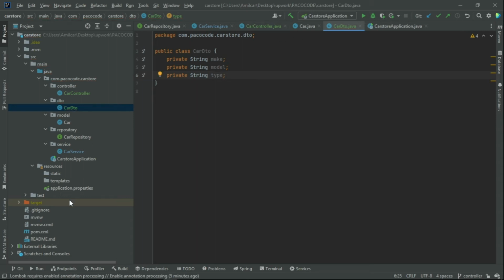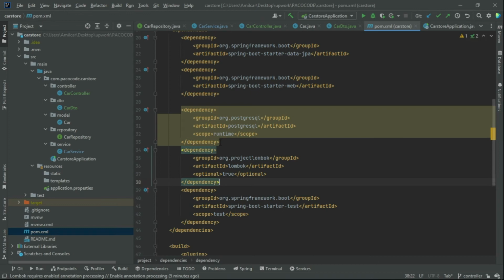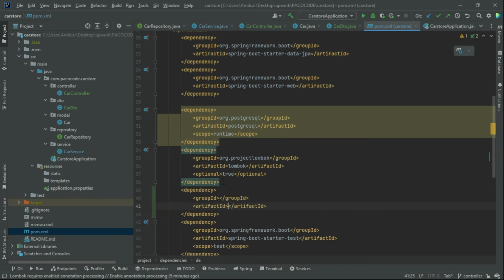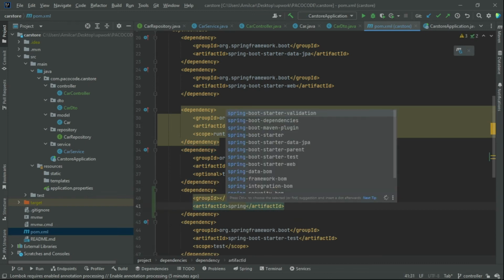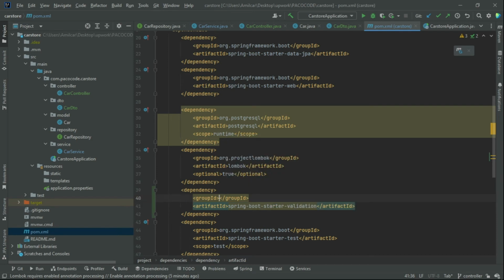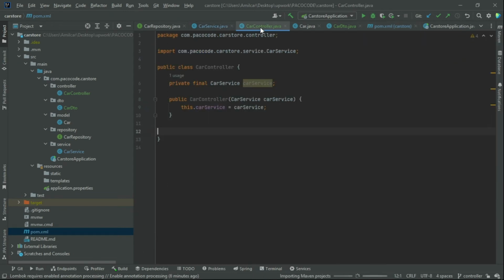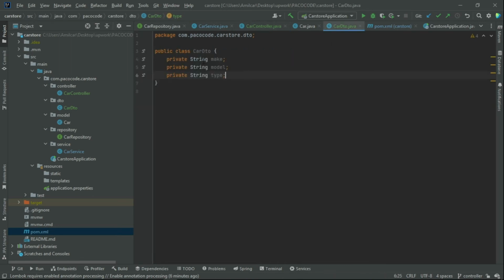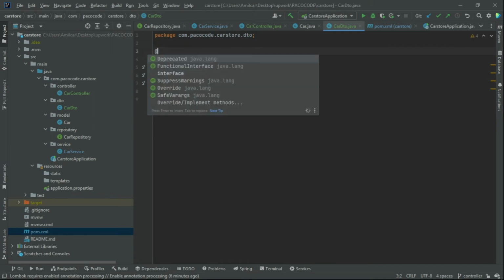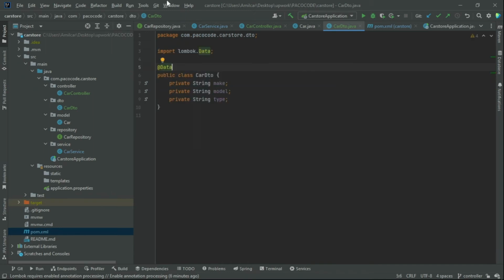Let's add a new dependency for the validation. It will be Spring Boot Starter Validation. And don't forget to click this icon so we can update or sync our POM file. All right, let's go back to our controller. Let's finish the DTO. Sorry. We can put this annotation for Lombok.